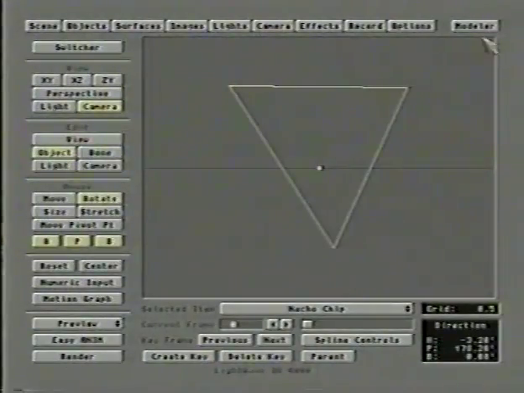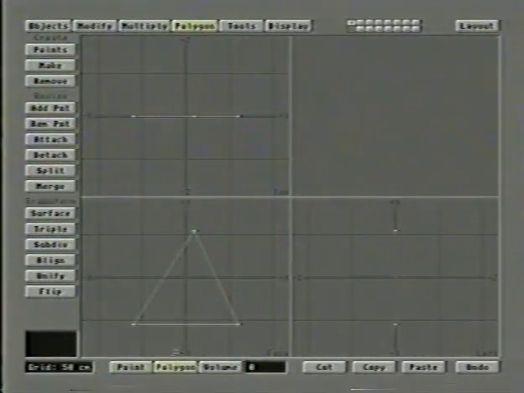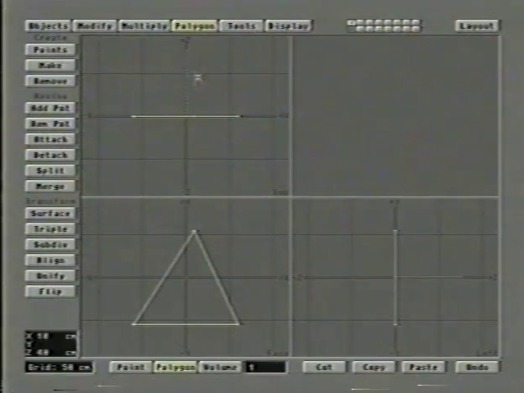Which way is this one facing? Well, there's a way we can find out. We can go to Modeler, and if we go into the Modeler program and select this as a polygon, so I pick Polygon and choose it, you see this little line that's coming out of it. This shows us which way it's facing. And remember what we talked about folding these views over? You can see that this is facing towards the back. Pretend the view is folding down that way. It's facing towards the back.